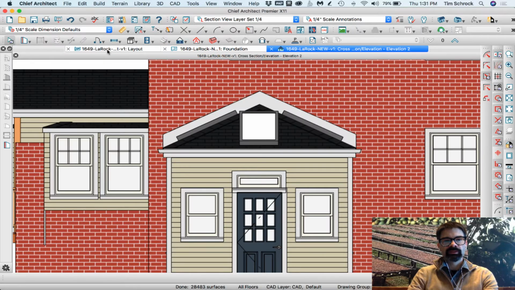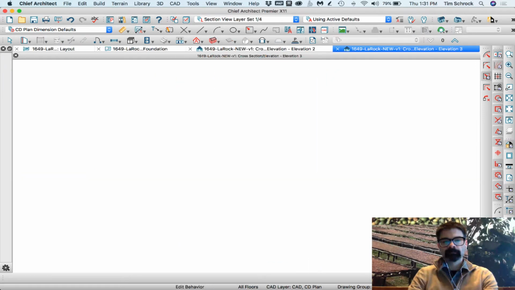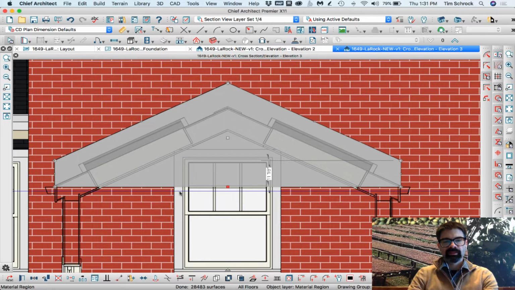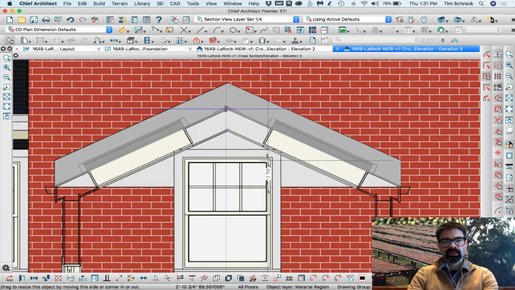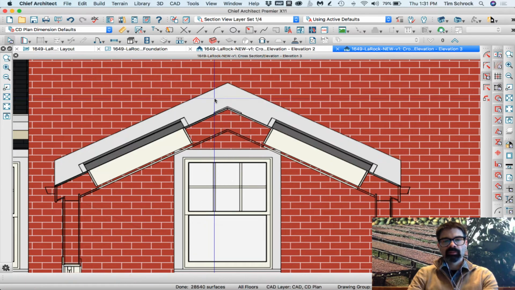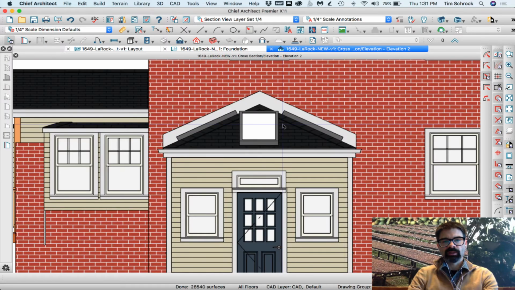The last thing I need to check is the interior. So let's take another section right through here. Now I don't want this inside the room, so I'm going to hit the number 3 key on my keyboard again to break this right at this level of this edge. And I'm going to bring that right up to the roof situation. Now if you wanted to go into all the detail of stepping it into the brick, that would be fine. You can hit the number 3 key and make that step down if you want to go into that level. For my purposes, I'm just fine with looking like this.